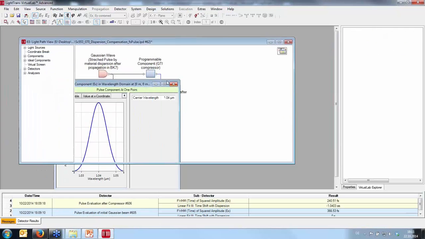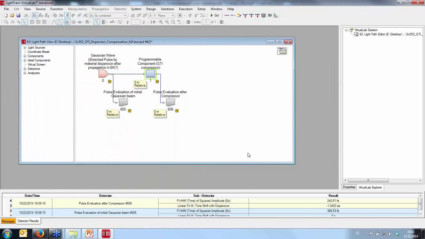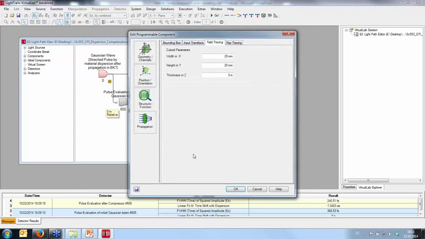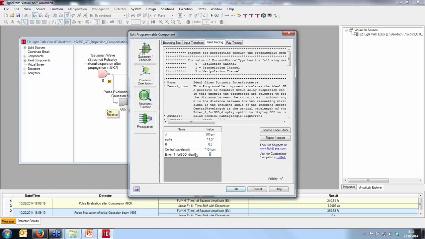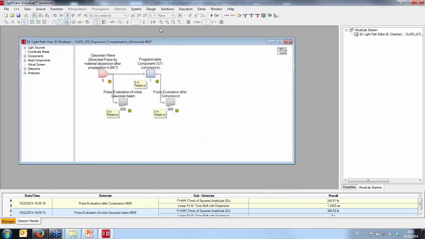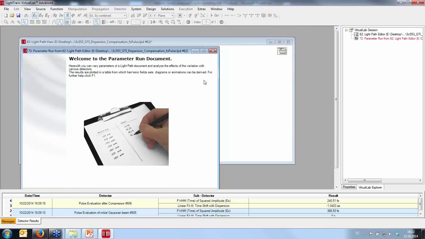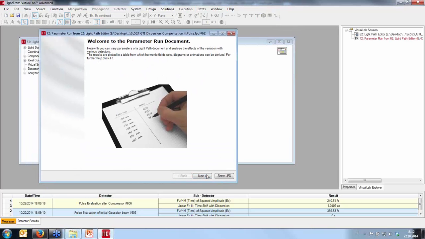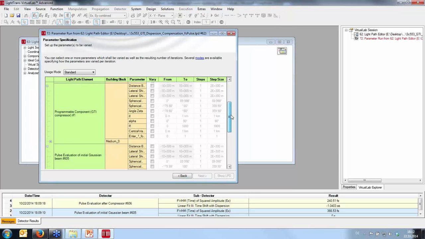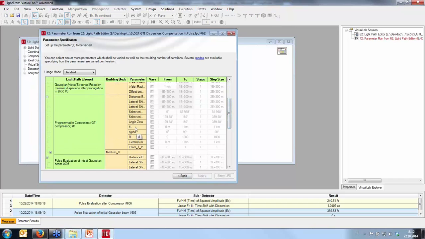And I can do this. I will just switch off some of the parameters here. I will now go to the parameter run, and in the parameter run I have access to all of the global parameters of the GTI. For example, I have the thickness here, and I can also change the angle of incidence.